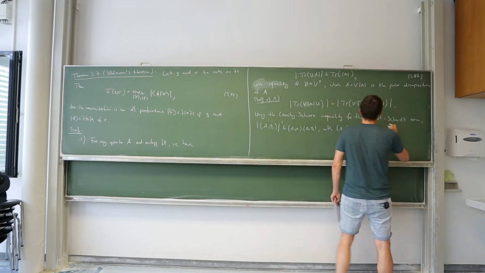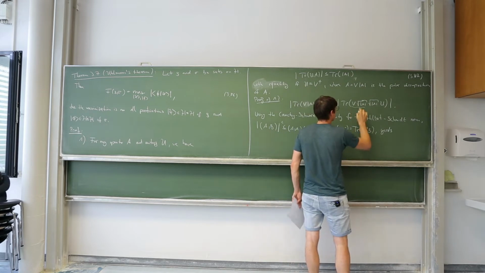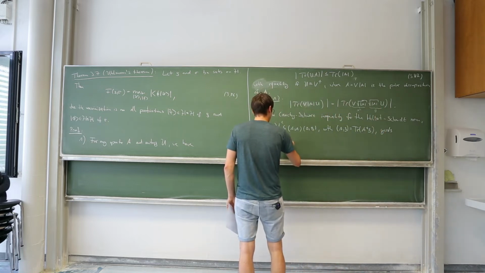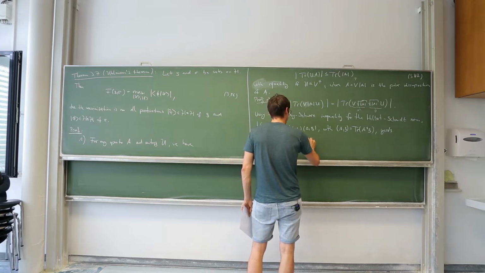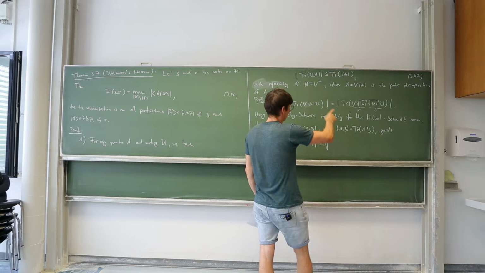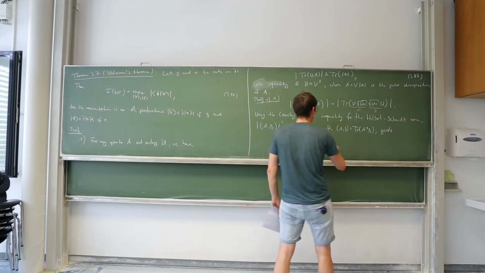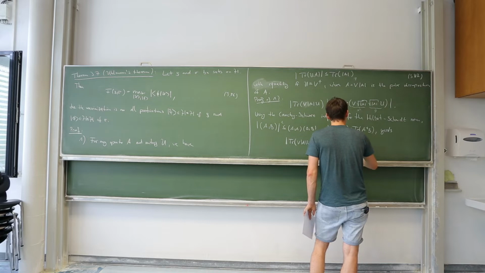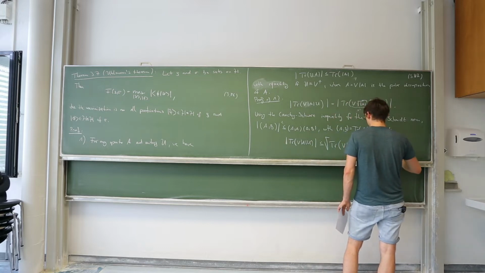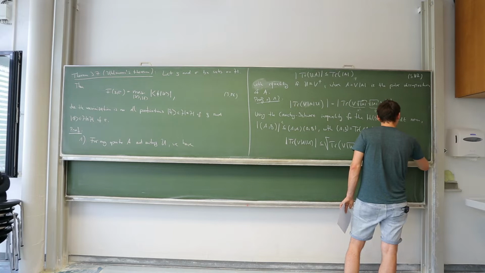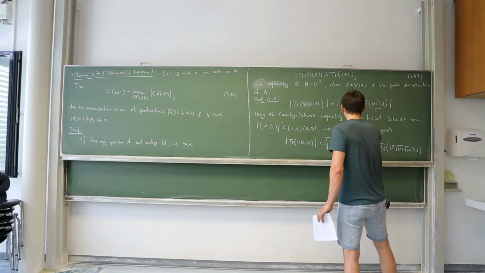This yields, we apply now this, and we say, okay, this here is what we here call A dagger, and this is what we call B. So we get the modulus of the trace of V A dagger U is then smaller or equal to the square root of the trace of A dagger A, which gives us something like V, square root of modulus A, square root of modulus A V dagger, times the trace of, now we need B dagger, which is U dagger, then modulus A, square root of modulus A U, and the square root thereof.